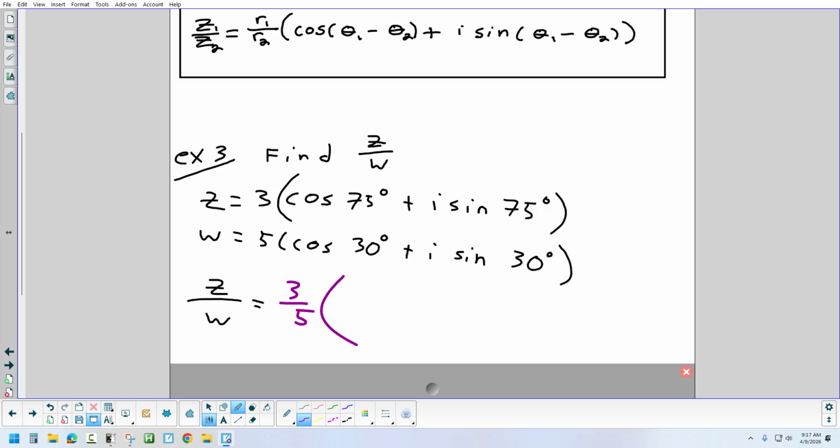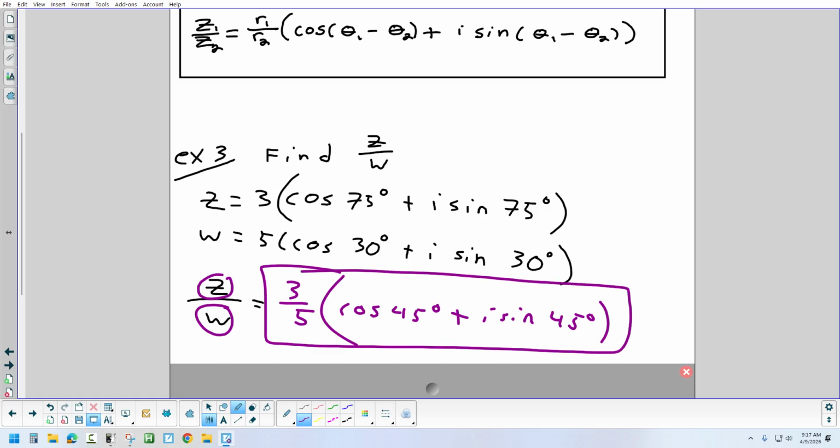And what's my new angle going to be? 45. Take your 2 angles and subtract them. And the order you subtract them in is important. Always start with the angle in the top and then subtract the angle in the bottom. 75 minus 30. Okay, and as long as I didn't make any mistakes, I could change all of this to standard form, go through it like I did last time and show you it would come out the same, but we already did that once. So. Okay. Any question on that one?